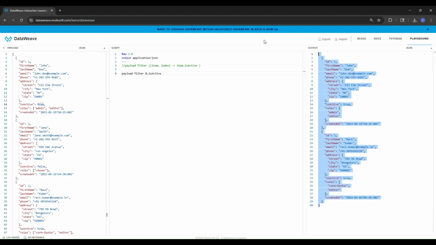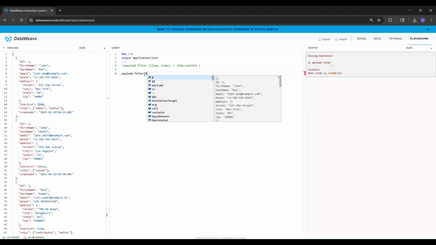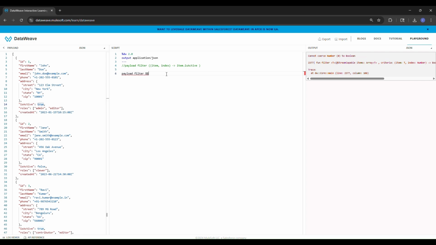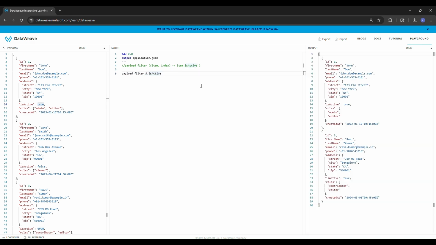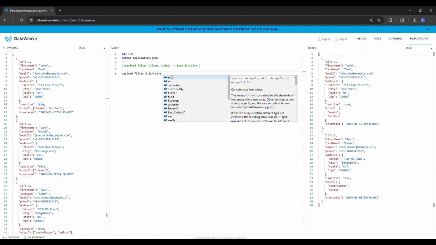See, it is the same result. This is much easier to read. Dollar is the item from the previous statement, and double dollar is the index of that array. I'm just writing it in a shorter format.